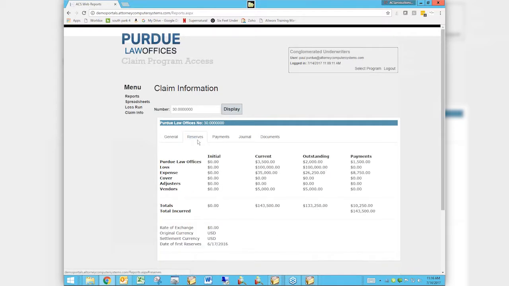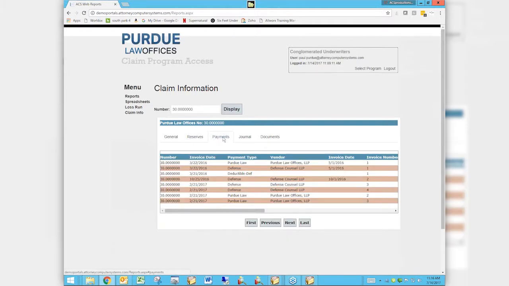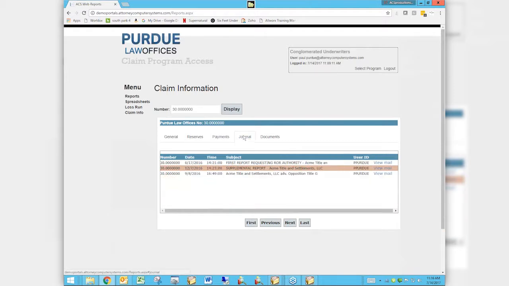They also have something called reserves. There's a tab in PracticeMaster in the client screen which holds this reserve information, and this is then being replicated out to the portal. They track payments that come from the insurance company to the firm that's managing the bordereaux, payments that go from the insurance company to the defense firm, payments that go from the insurance company to other people. They track those, and those are all listed in PracticeMaster, and therefore they show up here on the bordereau, or on the portal.